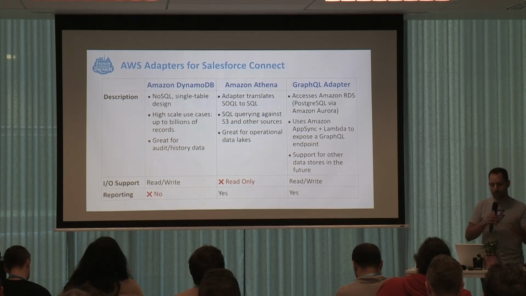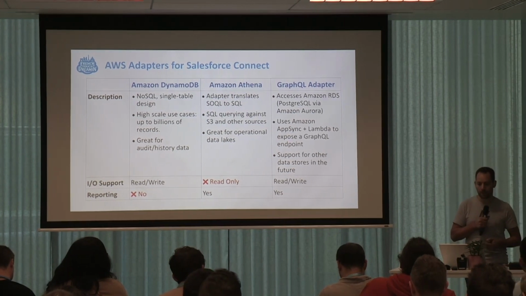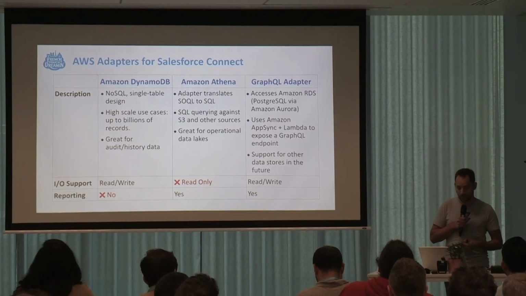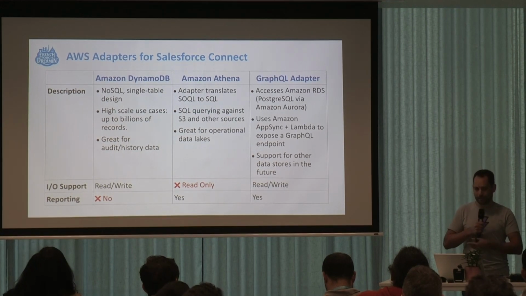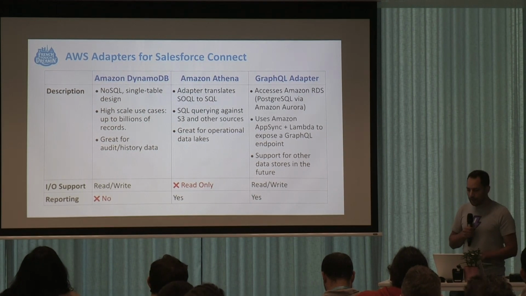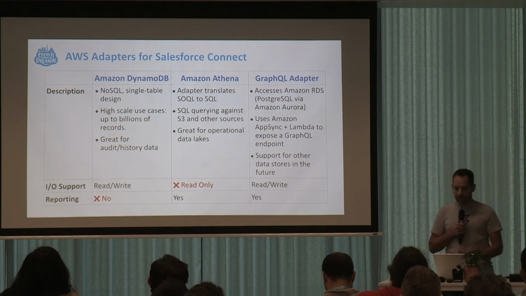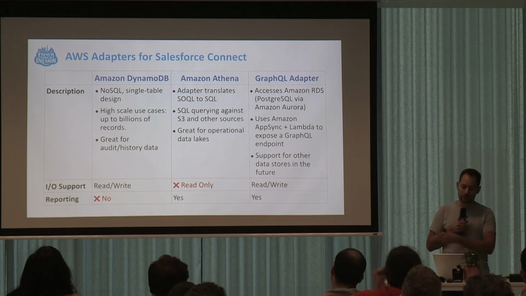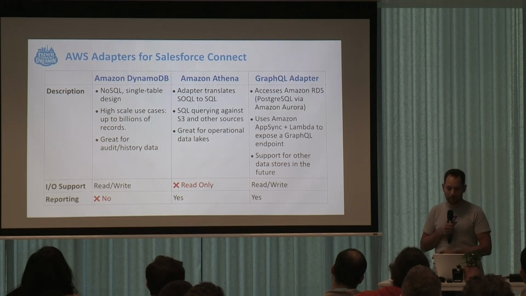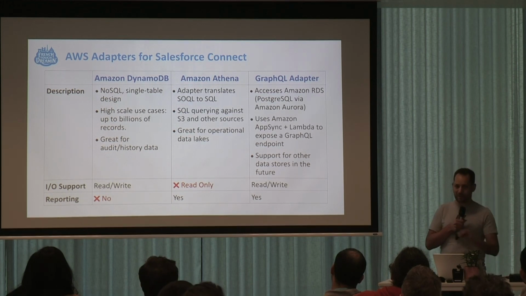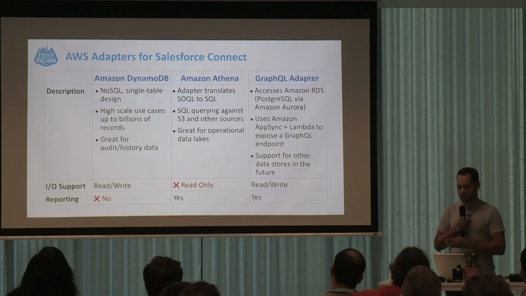And behind this GraphQL endpoint, we have something called Amazon RDS. RDS stands for Relational Database Service, and behind this is a traditional database. In the case of our GraphQL adapter, for now, we only support a typical Postgres database, and in the AWS ecosystem this is called Amazon Aurora, but it's Postgres. So if you've used Postgres on Heroku or even locally on your machine, this is Postgres behind the scenes. That's the thing that is a bit hard with AWS. They all have fancy names for things, but behind the scenes, it's just Postgres.